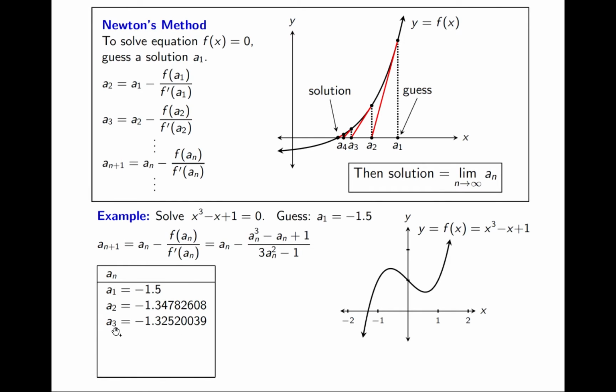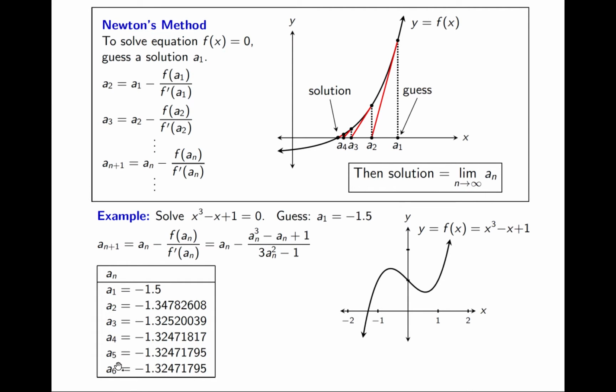So the next thing you'd want to do is compute the next approximation to the solution, a sub 4. So you take this value of a sub 3 and plug it in here. With a sub 3 plugged in, this expression would give you a sub 3 plus 1, which is a sub 4, and it works out to be negative 1.32471817, approximately. Again, the decimal places keep going, but we're terminating after the 8th decimal place. Then you take this a sub 4, you plug it into this expression to give a sub 5, and if you check it, you'll get this. And iterate again, take this number for a sub 5, plug it in here, and you get a sub 5 plus 1, or a sub 6, and it turns out to be this.